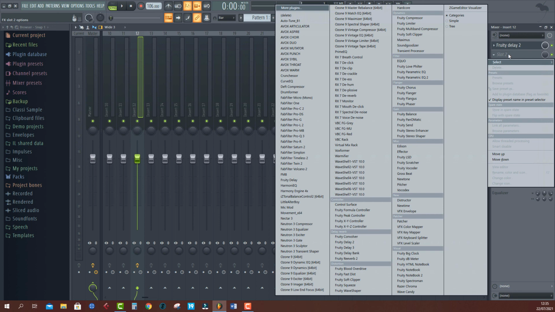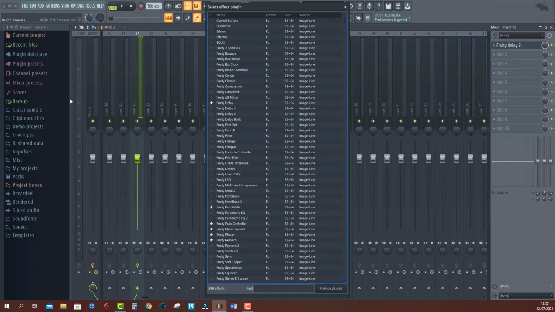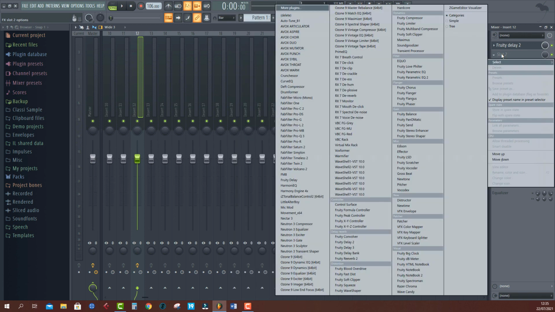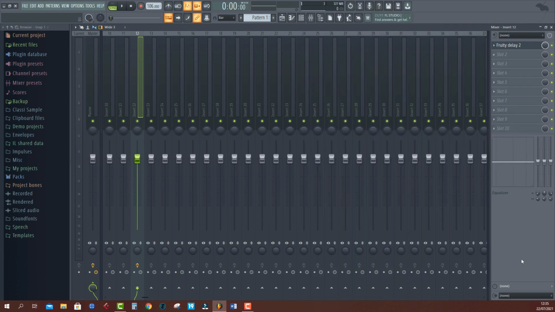And how you can bring them back, you can come to more plugins and you can see Fruity Chorus. You can start them on Fruity Compressor. These are very useful because they're very light on your PC. And when you select them like this, you can add them into your catalog. And then when you press close, then you can see them all under your favorites. And that's how to just simply bring them in quickly. And there are many other ways you can do this.